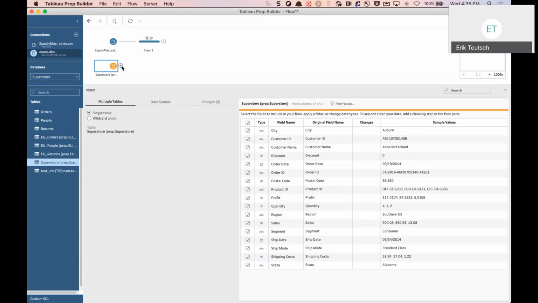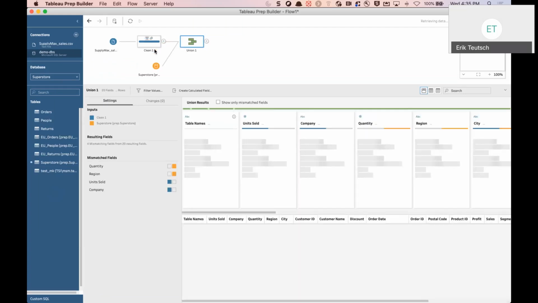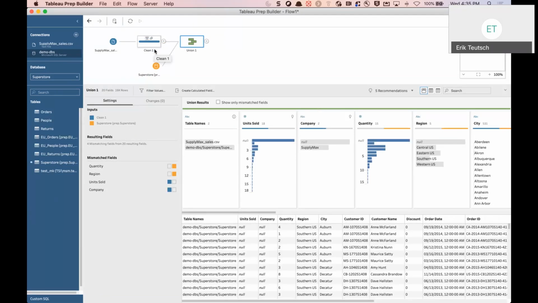To do that, we can drag up, and if you notice in here, we get a union and a join. In this case, what I'm going to do is union the data. And again, Tableau Prep, that is, will start to do a lot of things automatically.